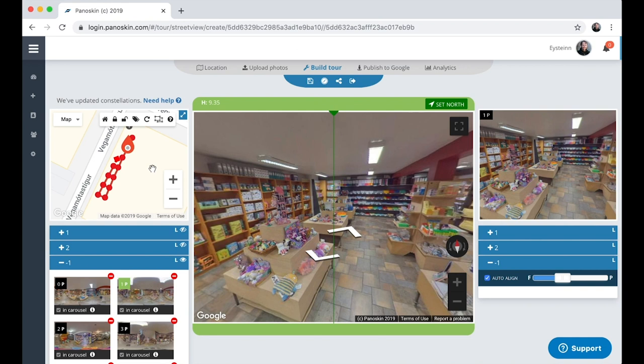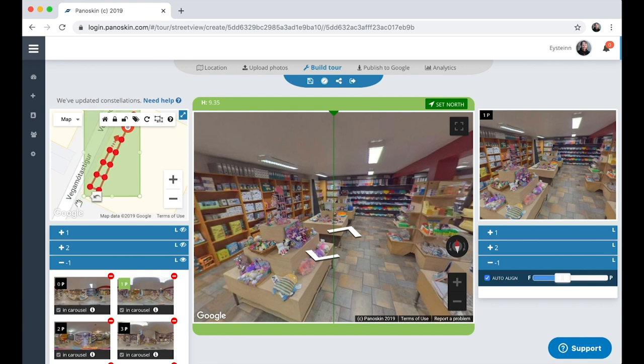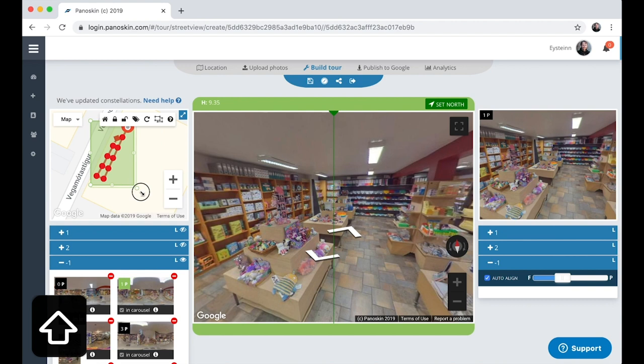A second thing is that you might want to resize the whole thing. It's a little bit difficult, so you start off with this blue thing, and then you hit shift, and then it becomes green. And when it's green, you can resize the constellation. Here's a nice undo button, which is nice to have. So again, first blue, then shift, and then it becomes green. I don't need to resize it, so I'll just undo it.